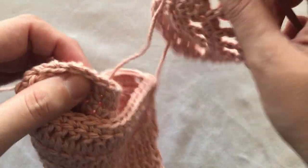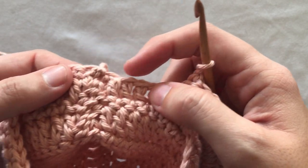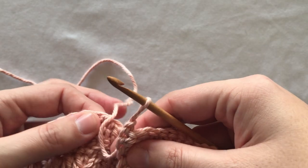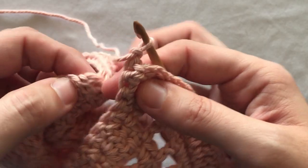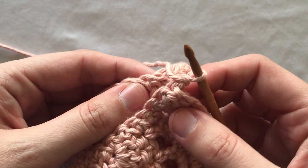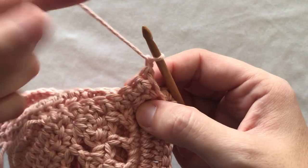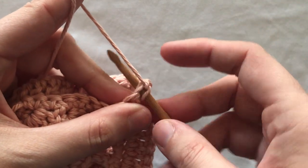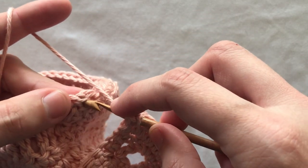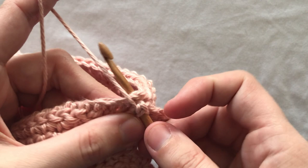When choosing the exact spot to start on the side, what I do is I find that seam, and that's where I'm going to attach my first single crochet. And to attach, you're just going to insert your hook into the side of your flap and insert it into the corresponding stitch on your pouch. And then single crochet the two together.